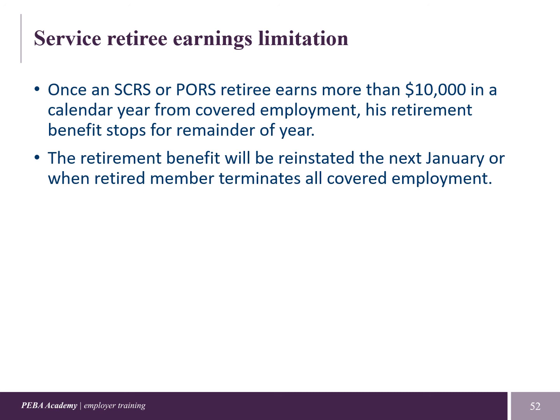Another thing retirees will want to consider before returning to covered employment is the $10,000 earnings limitation. This limitation does not mean that working retirees cannot earn more than $10,000. It means that upon earning this amount, their retirement benefit will be suspended for the remainder of the calendar year. Their monthly retirement benefit will be reinstated the following January or at termination of employment, whichever occurs first.